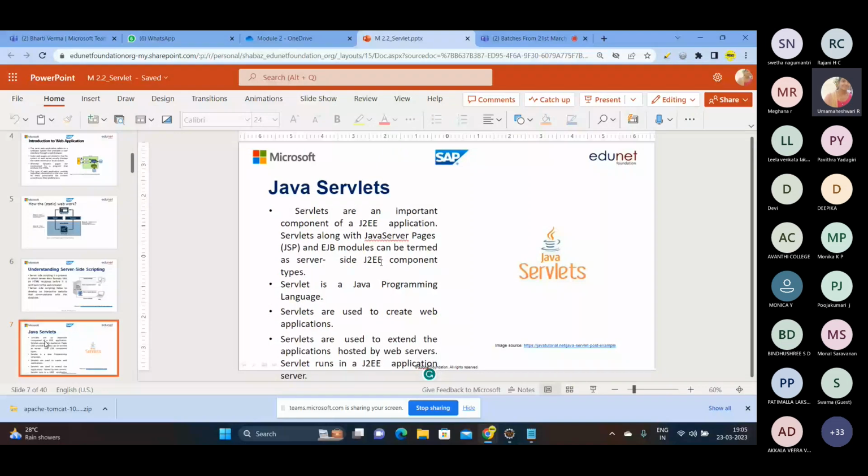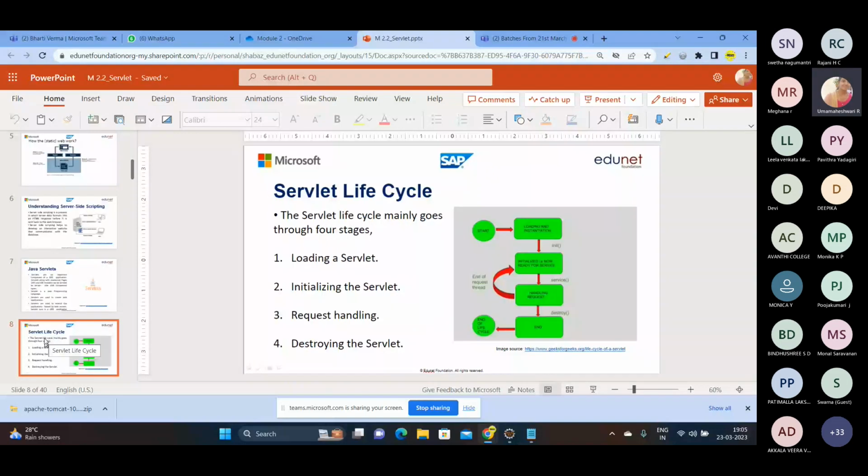So now we'll understand the life cycle. See here, actually this is the way it will start. So how it will be interacting with the client, that is how the data will be moving. Each and everything they have mentioned. See here, at the start, the loading and initiation happens using the init method.